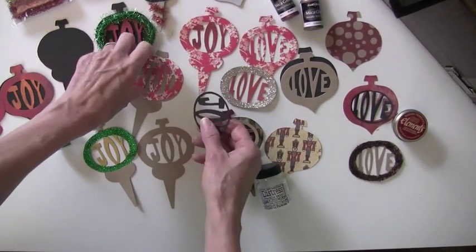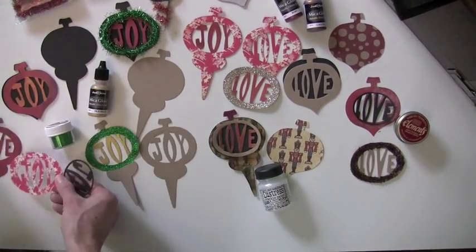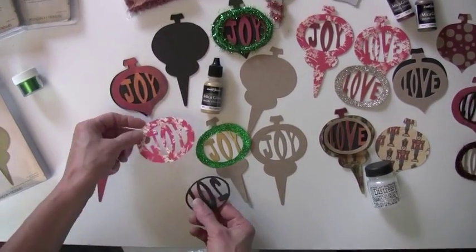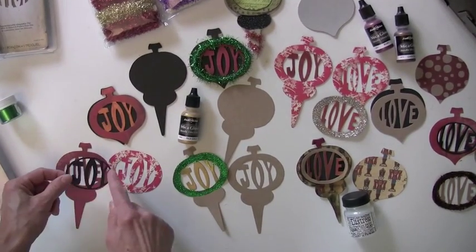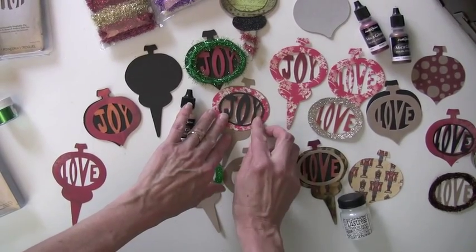Here's another one I did. I cut it looking like this. I'll do it down here. I cut it looking like this. I cut around, just shut the top off. I got the joy, and it's hard to see, so I did another one in black, except I made it a thinner border, and then I can just glue them all together like that.